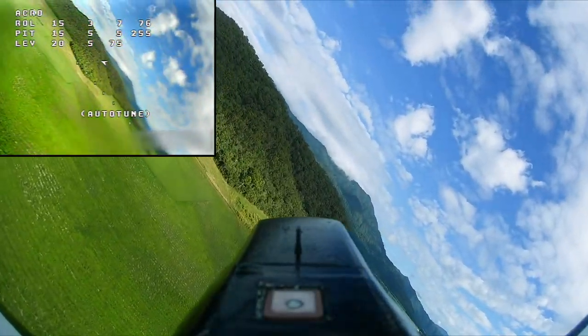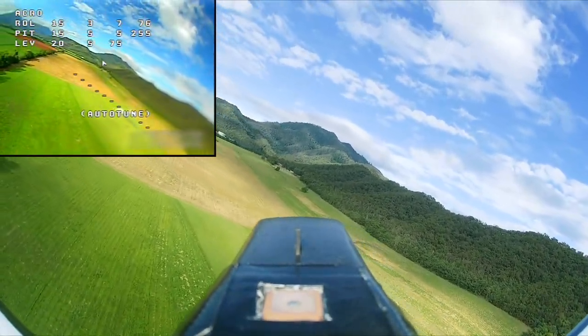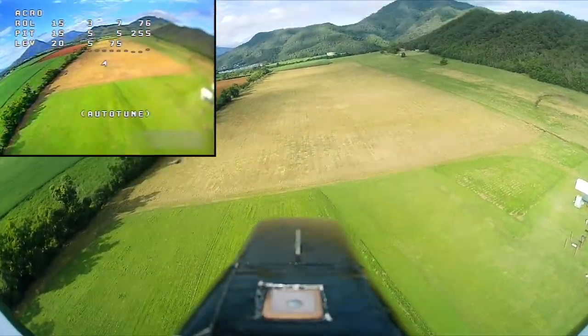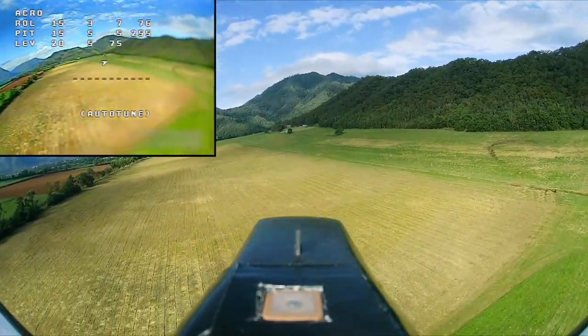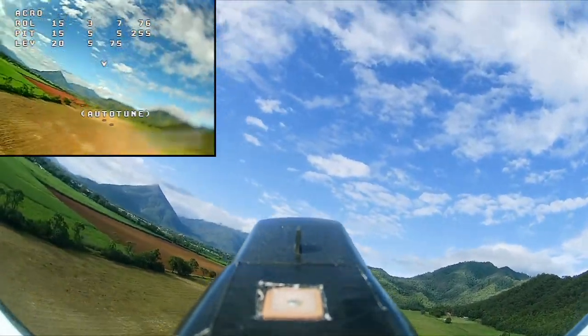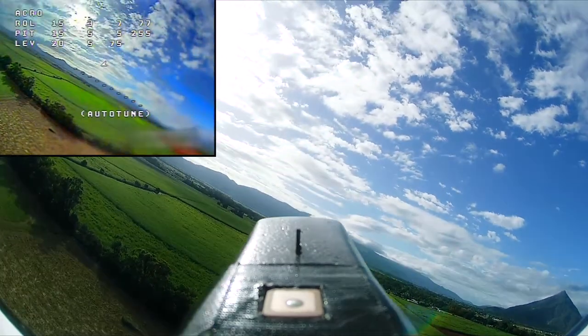And for the pitch, you want to get a bit more height, get as much height as you can, and just give it full nose down, full nose up, full nose down. Just keep doing it until you see some change. I never noticed a lot of change. I don't think it changed too much, but either way, I'm happy with the way it's flying anyway.